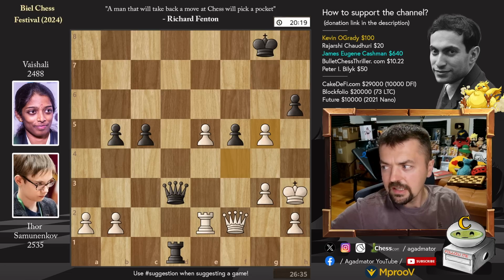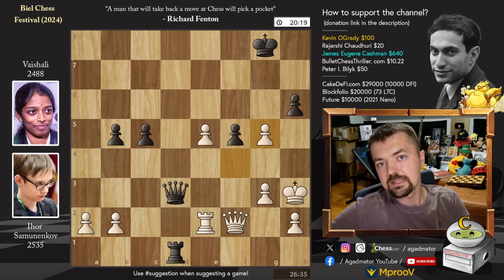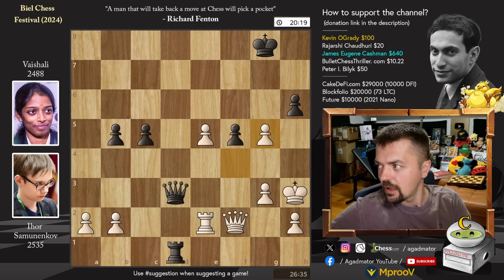And not only that, out of her last 6 games in this tournament, she won 5 of them, only lost 1 to Salih Salem, and she overtakes him as the new leader. I will check that. I don't want to trick you guys. Let me just check that real quickly. Yeah, Vaishali leading the tournament, Salih Salem in 2nd place. Amazing stuff. Out of her 6 games, 5 victories. Really incredible stuff.